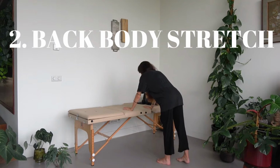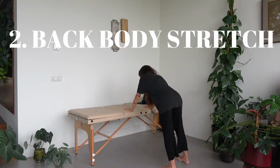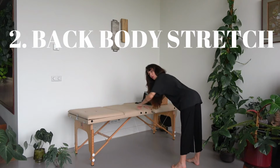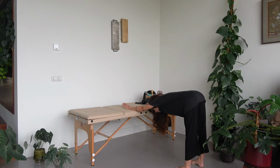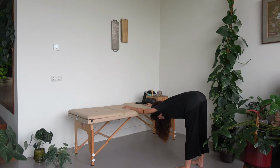Okay, so pay attention to those little things as well, because they really help you then throughout the day in keeping a better posture. If you are on the table or wall, move your feet a bit more to the back, and then keep your legs extended if possible or slightly bent. Look directly down on the floor for a moment and try to sink into the shoulders. So you should receive a nice stretch and elongation on the back of the shoulders as well.